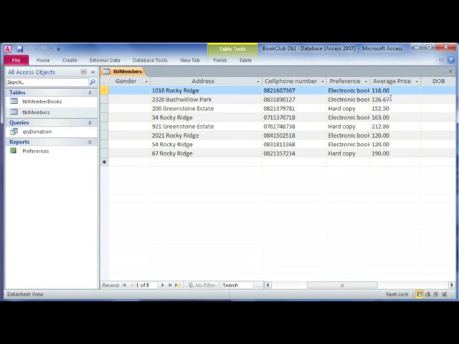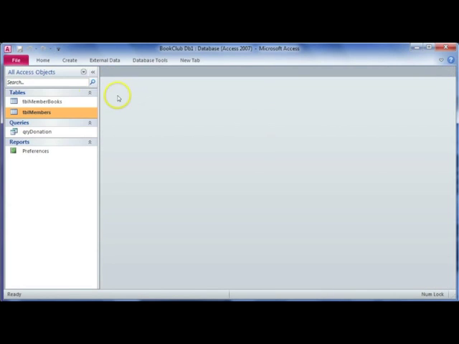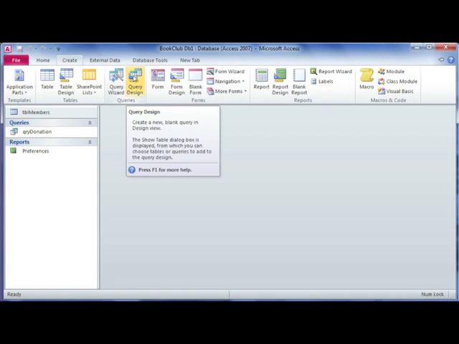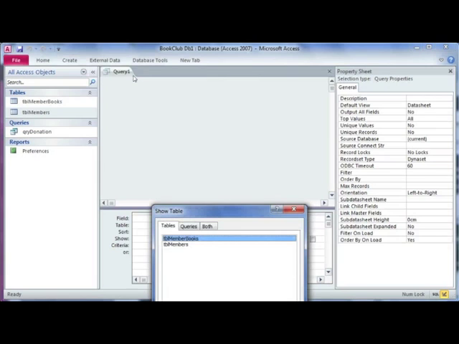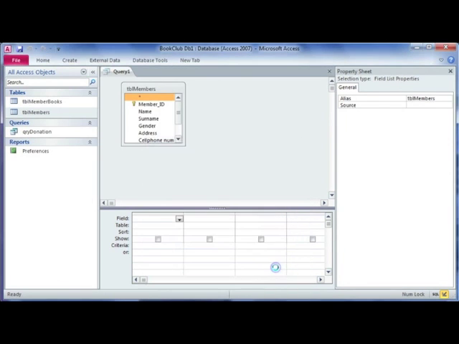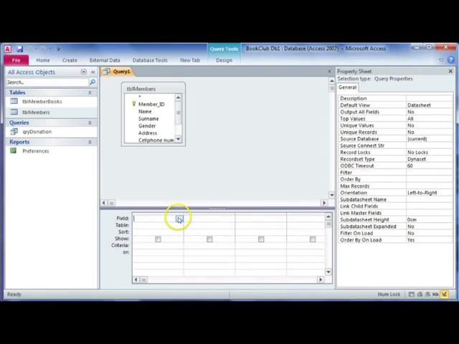So a query is really any question that you can pose towards your table, and then the information will be extracted for you. So let's quickly run through how to create a query. You select the Create tab, and then I prefer using the Query Design command button. And the first thing you have to do is you need to add the table that you're going to use. So I'm going to use table members. You add that once.